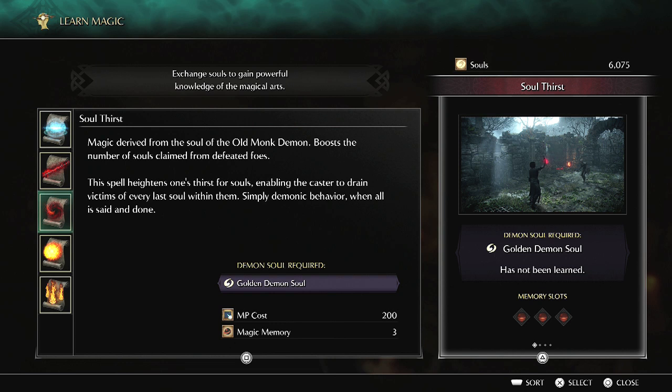So we go back to Latria. The spell heightens one's thirst for souls, enabling their caster to drain victims of every last soul within them. Simply demonic behavior when all is said and done. So, you get more souls for killing an enemy with it. So, I guess that tells you that, when something dies, what the old monk was doing with trying to torture them, and his area, was really drain them of all their souls to absolutely obliterate all the souls and get every last one. Probably for all the demons he was creating and also for the thirst of his golden robes. But that's interesting that you even still have some souls after you die that don't quite leave.